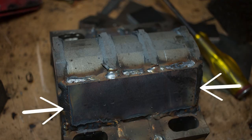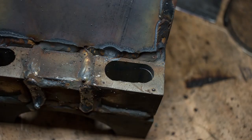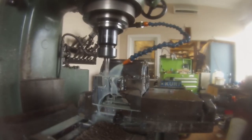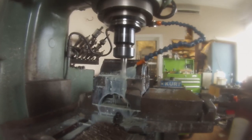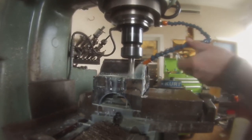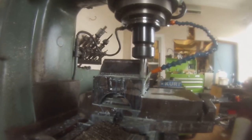I then weld a quarter inch plate over the swing link — video of which is missing, but you see someone weld once, you've seen them weld a hundred times. There's not a lot of room here for my U-bolt nut and washer. To remedy this, I place the swing link in the mill and cut a shoulder to make room for the nut and washer. Let's just hope I don't blow through and make an opening. It worked and we didn't blow through.